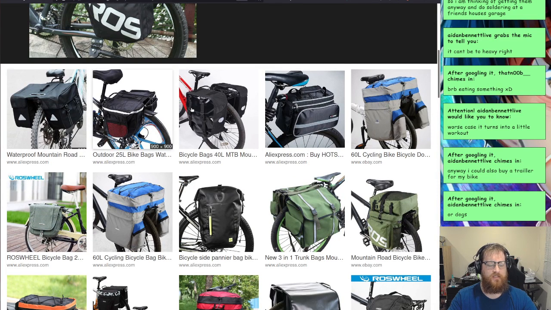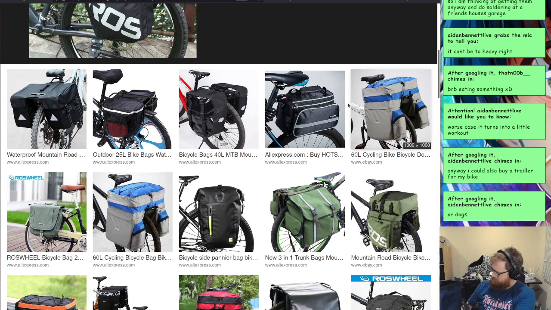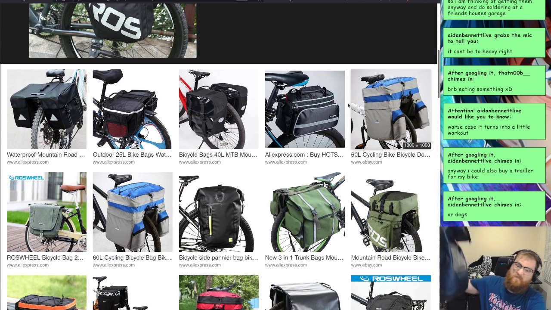I don't need something like that because I've got a, is it an arm's reach? Yes, it is. I've just got a Mac pack. Is it a Mac pack? I don't know. I'm like 50% sure it's a Mac pack.